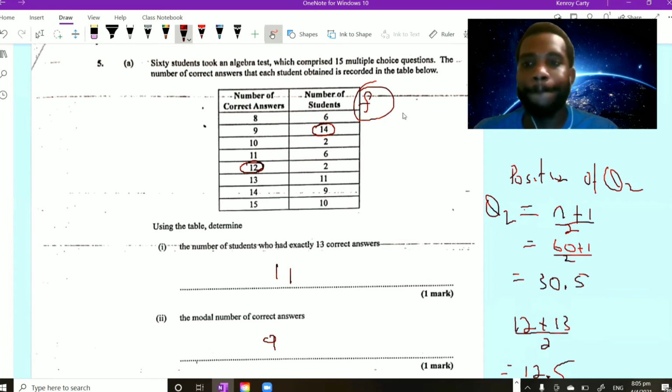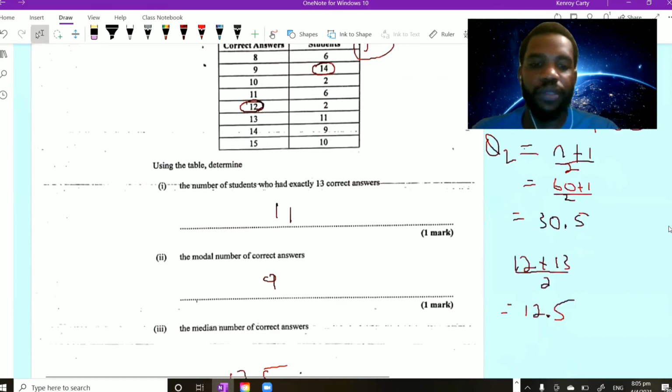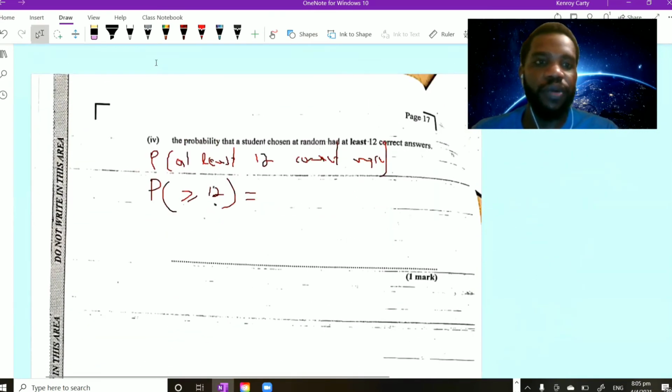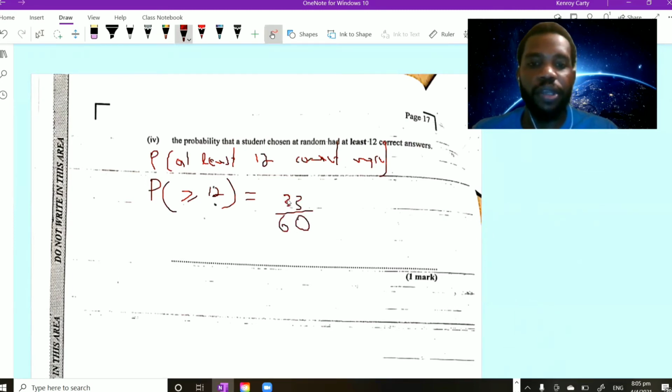All right. So let me just go back down, and that would be out of 60 because we're talking about probability. All right, so your sample space is 60, total number of persons. So this would be equal to 33 over 60. Now, can I break this down? When it comes to probability, we normally break it down as far as possible. Now, 3 can go into both of them. Now, 3 into 33, you know, is 11. 3 into 60 is 20. So you're going to have 11 over 20. And that would be your probability.